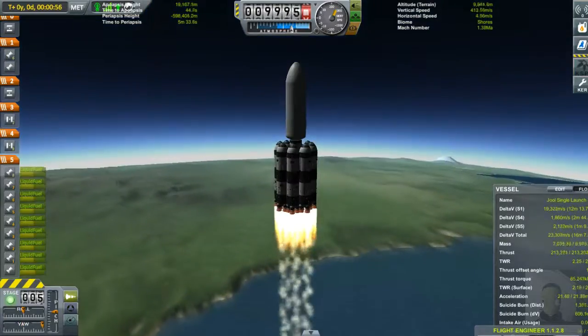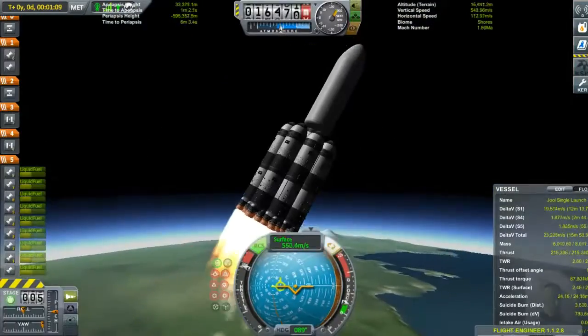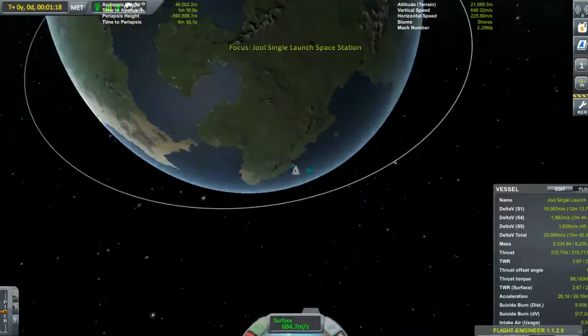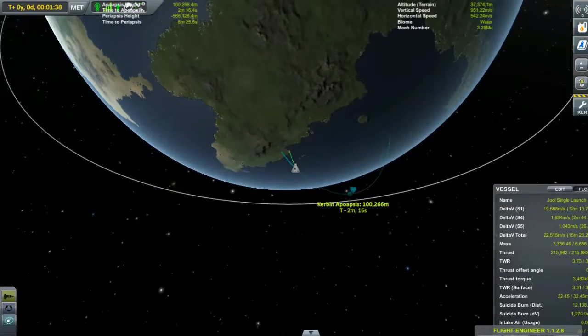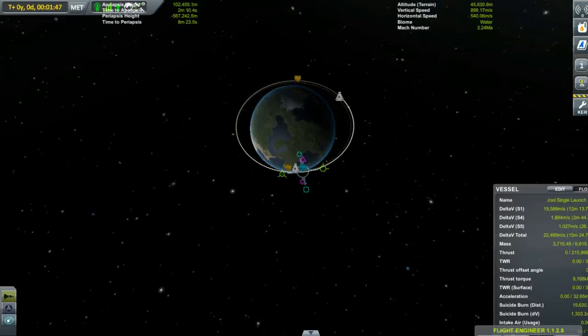So here, heading through the atmosphere, starting to tilt to get ready to go into orbit. Apoapsis is sufficiently high. So we're going to stop burning here in a second once we reach 100,000. 80, 90, yeah, 100,000 on our apoapsis. That should be good. Setting up the maneuver now to get us into orbit.